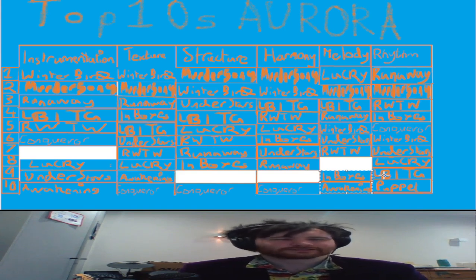And rhythm, I mean, there's quite a lot of good rhythms in that extra thing that comes in. I don't know. I guess rhythm is decent. Is it better than Winterbird? I think Winterbird uses rhythm more effectively. It's probably better than Understars, so that's where we'll put it. Brutal. Has that knocked Puppet off entirely then? I think so.